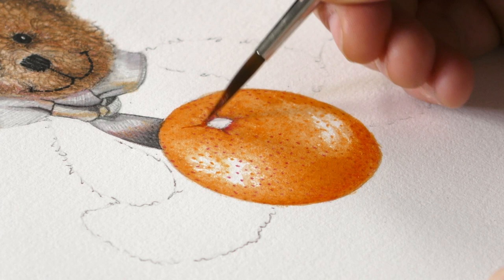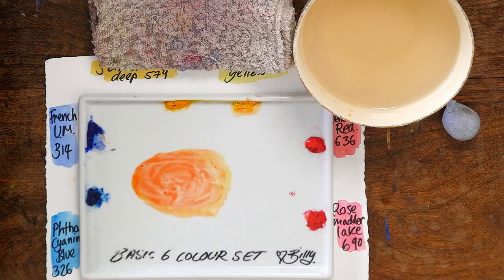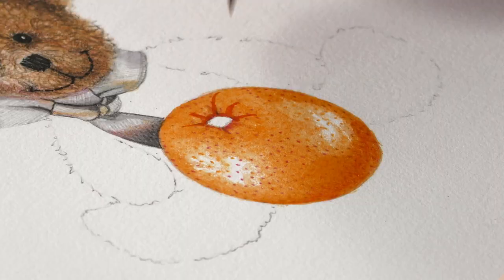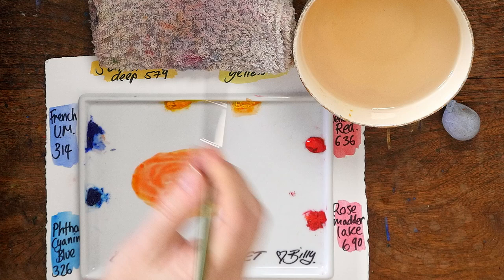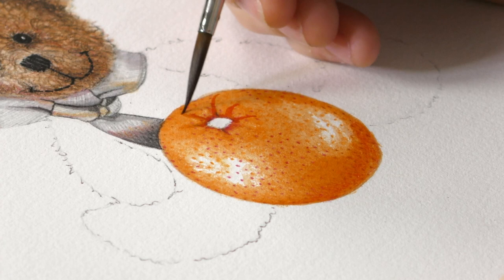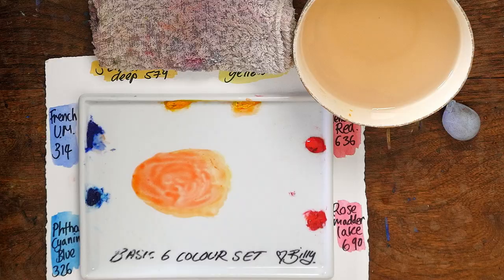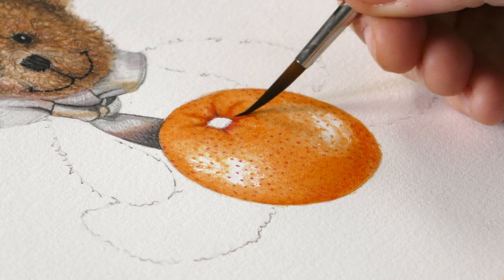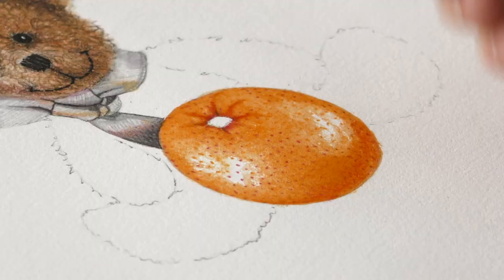Then you can just tap in very lightly around the top to make it even darker and more pinched. You can put in those nice little creases with the darker orange. If you do three or four little star shapes like that, and then with a clean damp brush — wash your brush, roll it on the flannel — just very gently catch either side of those little star shapes with some water. Don't put the brush into it, otherwise you'll just wipe it away. Just put the brush either side and you'll get that lovely cushioned effect.